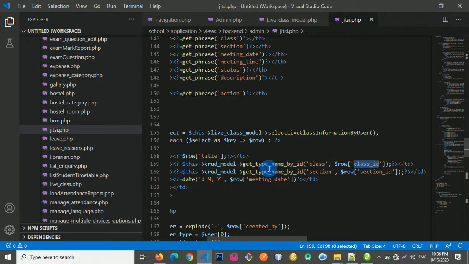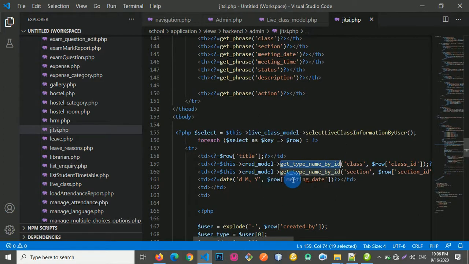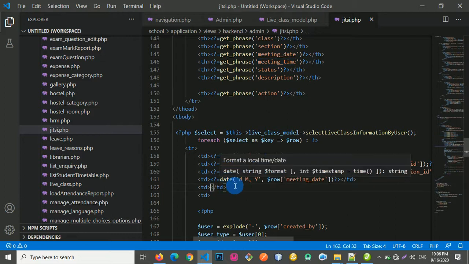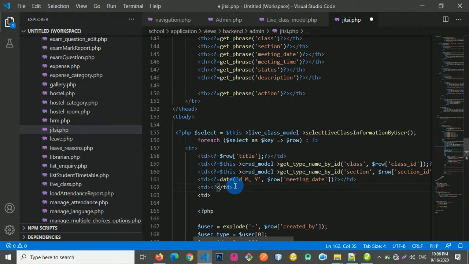All right, so I have a method inside the CRUD model, get type name by ID. Okay, so guys, we have the meeting title, so we want to work with the meeting time.